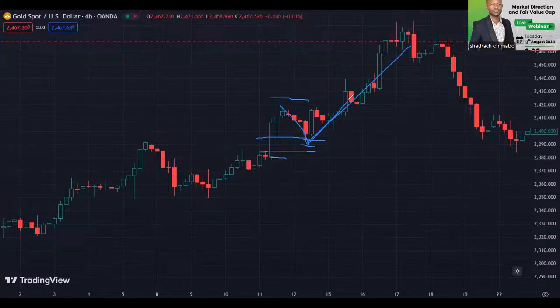So once it comes into the gap, you take your trade, and then your target point could be the high the market reached before it retraced into the gap. Okay, if you can hold it, fine. Sometimes you can just secure profit and then trail it to any point where it will reverse. All right, so that is about market direction with fair value gap. It's a very simple technique on how to trade.